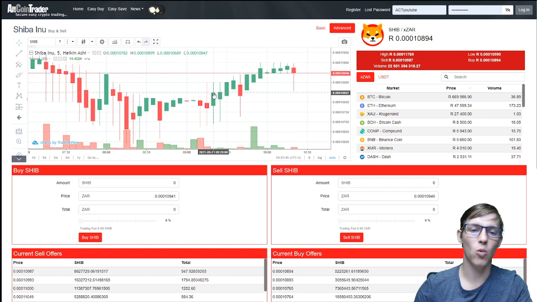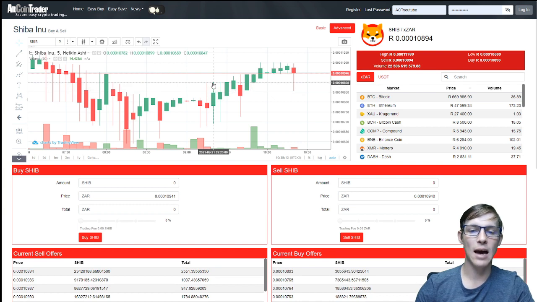We then wonder, what are the wicks? So if we go up to the wick, we will see that the top of the wick is actually the high for this time period. That is 10,899. And the bottom of the wick is the low that it reached during this period, which is 10,689. So the gap here, guys, is the difference between the opening amount and the low, and then the gap between the top is the difference between the highest amount and the close.